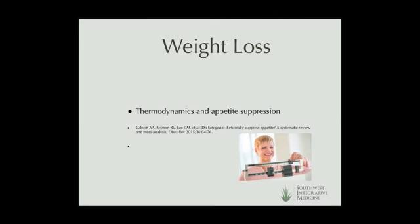Mainly with weight loss, the first law of thermodynamics typically says energy can't be created or destroyed, and that's mainly true. There are some suggestions that possibly you could eat 3,000 calories on a ketogenic diet and 3,000 calories on a standard diet, and you would lose weight on the ketogenic diet. There's some conflicting research on that, but the way I see it, that may be there, it may not be, but more beneficial is the appetite suppressant effect if you're trying to lose weight. If you're not trying to lose weight, then that might not help. You just got to make sure you're eating enough.